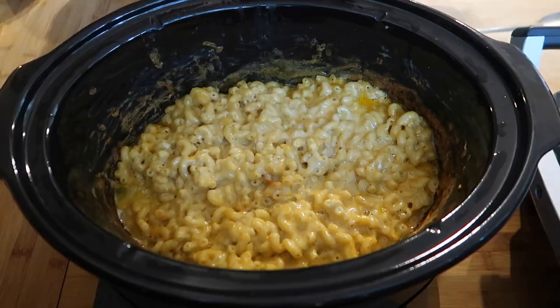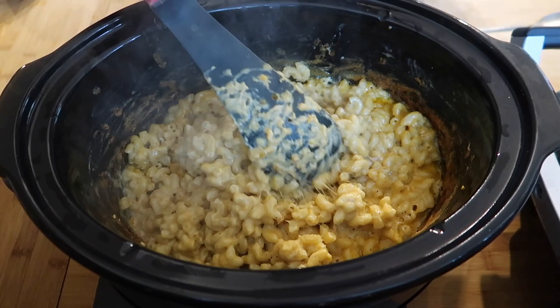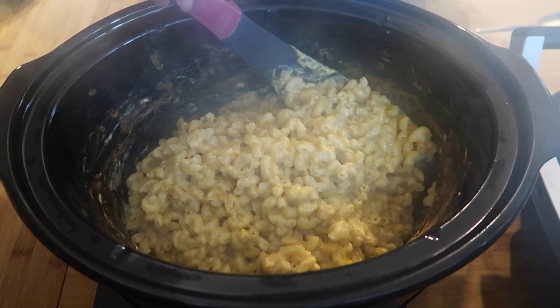So our macaroni cheese is ready and I can confirm that 3 hours was the perfect amount of time. It smells amazing and I have just tasted it. And trust me, you will not want to make another recipe for macaroni cheese ever again. This was so simple, so quick. There was no faffing about making a roux or anything like that. And it tastes absolutely amazing.